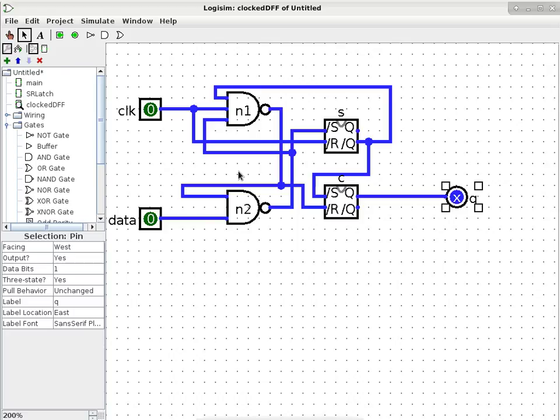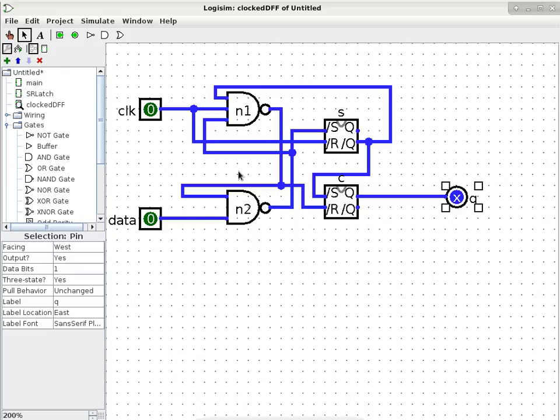The first input of N1 is connected to /Q, and what is that again? It's a 1. So we have 2 1s. What about the third input to N1? That connects to the output of N2, and the output of N2 is also a 1. So all 3 inputs of N1 are 1s, which means its output is going to be a 0.